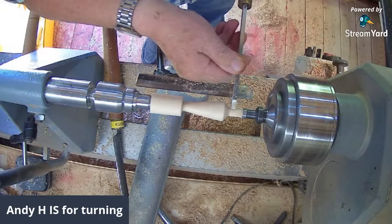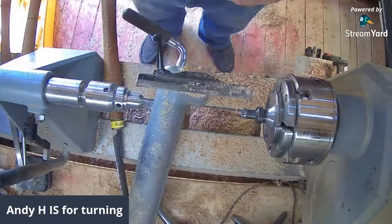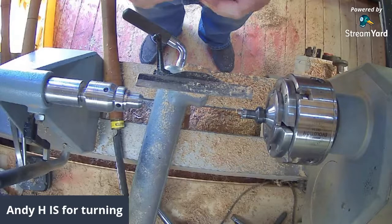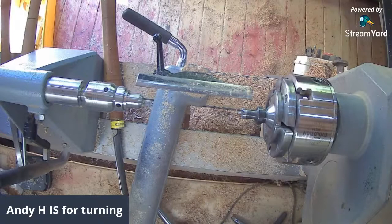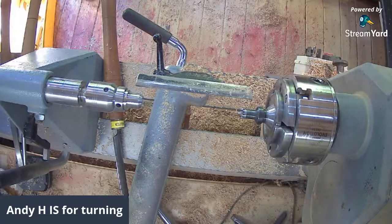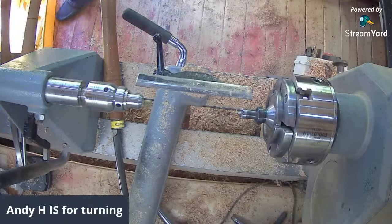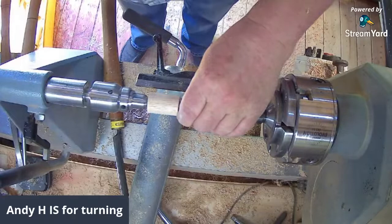Yeah, Robbo's just come in with a comment. Hate to say it, but that will look odd sitting on the top. Can you just offer it in the top? Yeah, I'll see. I just need to get rid of a little bit. Yeah, it won't go in at the moment. No, that's too big. Of course, I cut that to 10, didn't I? And that hole is only 8.5.